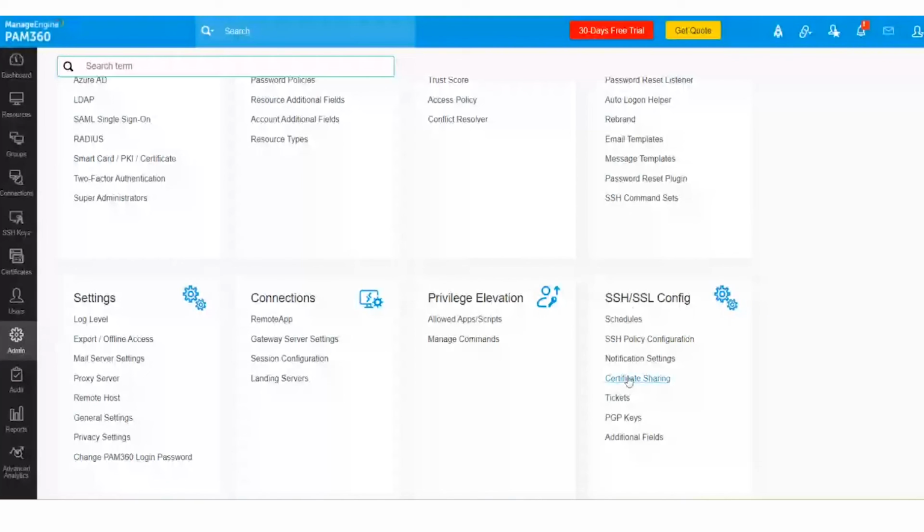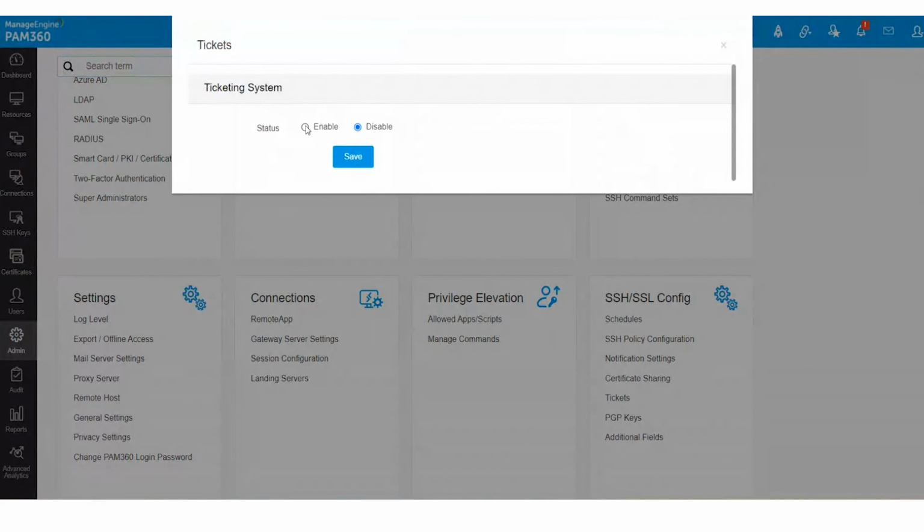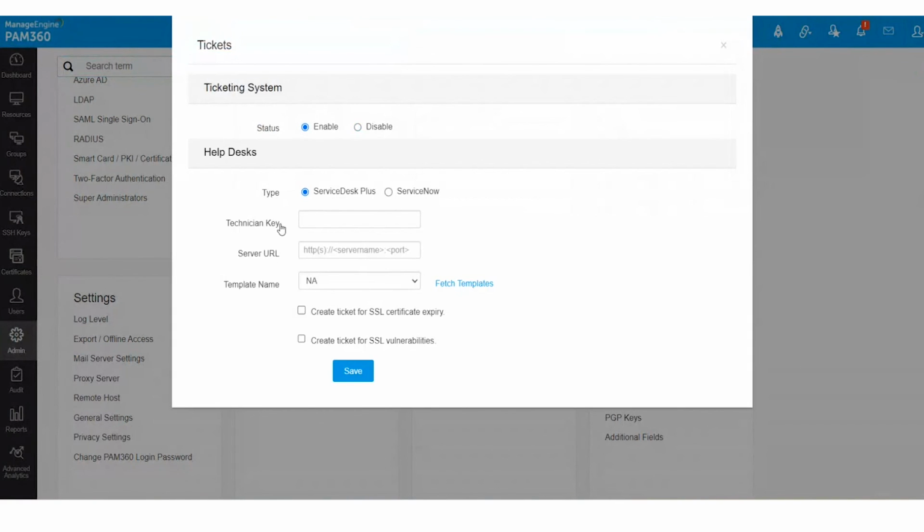So here under SSH SSL configurations, if I go to tickets and I press enable and I choose ServiceDesk Plus and give the technician key and the server URL as we are used to by now, right? Once that is done, I can click on create ticket for SSL certificate expiry. If I do this, then a ticket will be automatically created every single time a certificate expires, right?